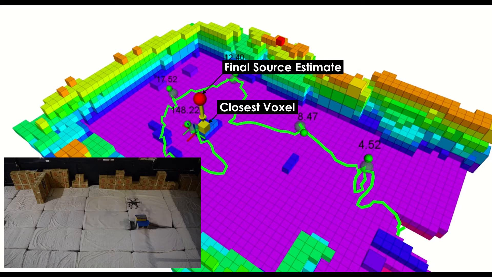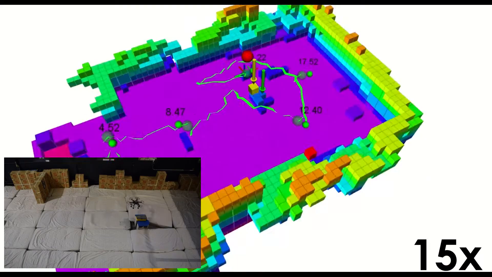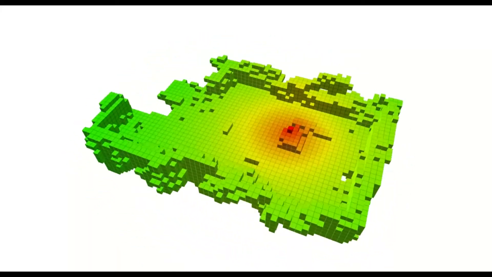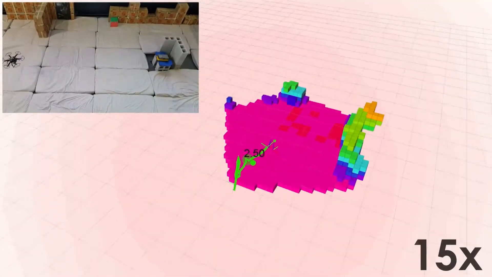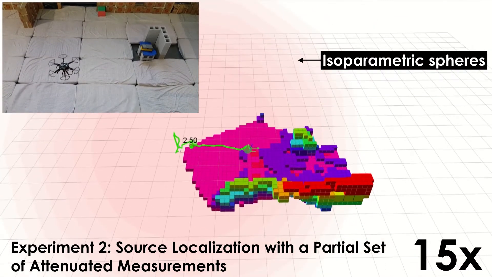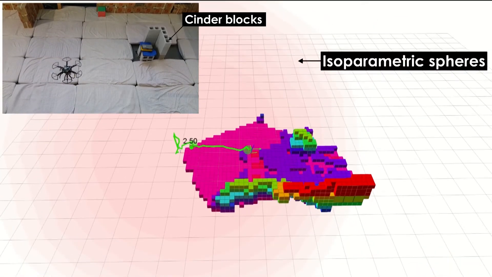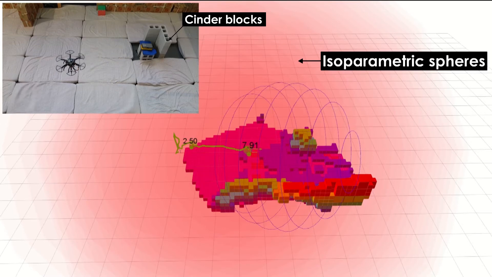The proposed methods are motivated by the radiation counting statistics requiring longer dwell times at higher intensities, the limited endurance of small aerial robots which entails a very small amount of dwell points, as well as the varying uncertainty of position estimation that is implied by the use of visual-inertial localization.